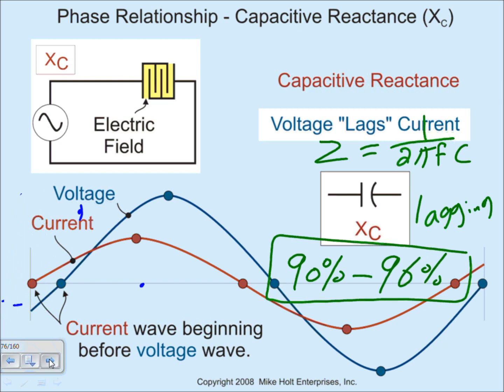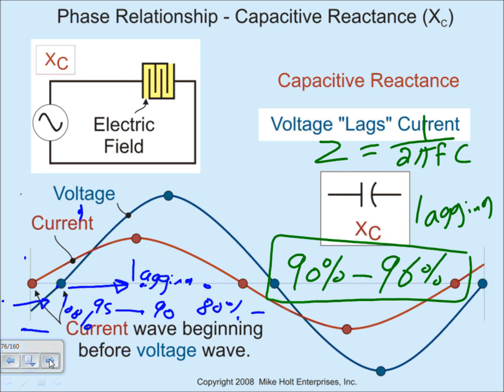As I said, going this way, this point is 100%. So going away from it will be lagging. So that will be 100, 95, 90, 80, and all these points. And you keep going this way, the same thing. You're going to have 90, it's like the negative, 95, 90, and so forth. Does that make sense?